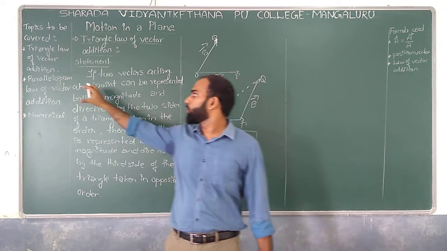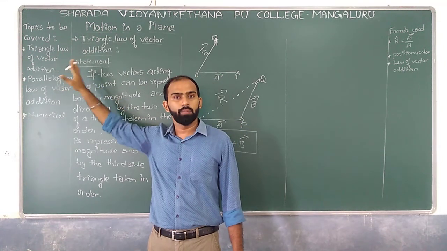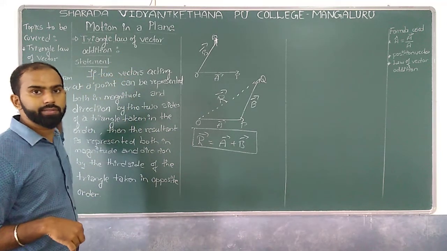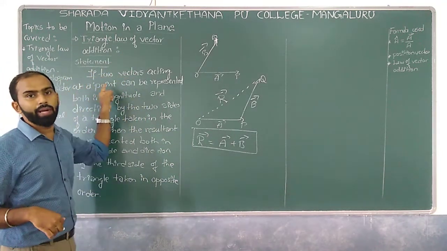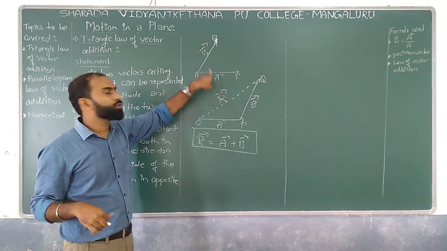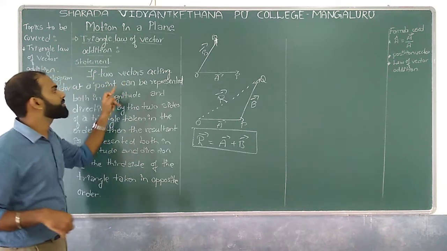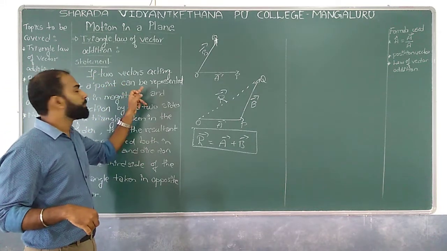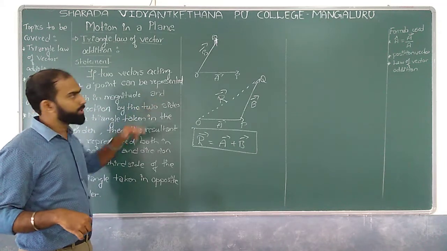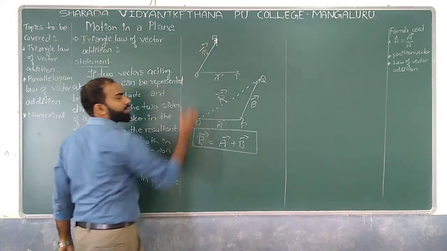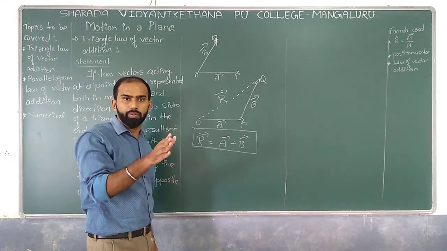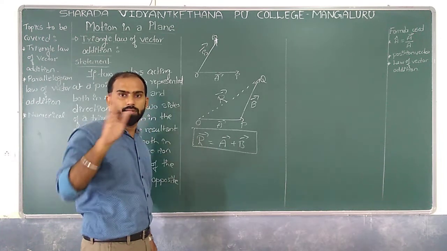And this proof we are going to explain under the concept of parallelogram of vector addition. So now according to your triangle law, what it says is that if two vectors are acting, which are the two vectors we have, there is a vector A as well as a vector B. If two vectors are acting at a point, represented in both magnitude as well as direction, don't you think these two vectors have both the magnitude as well as the direction?